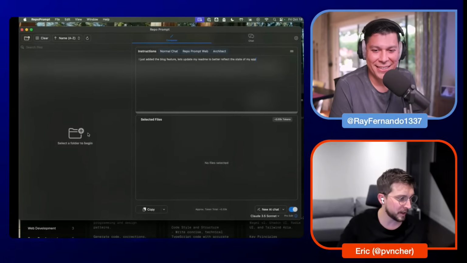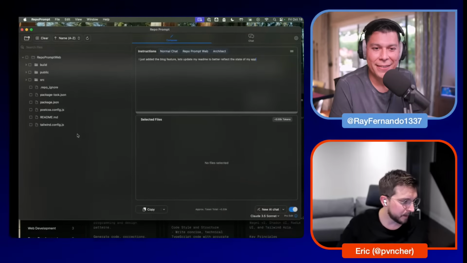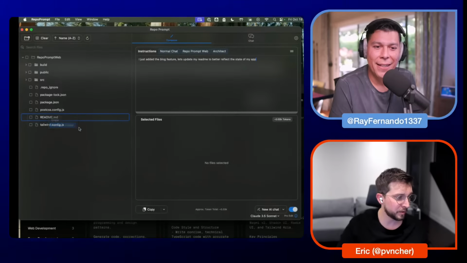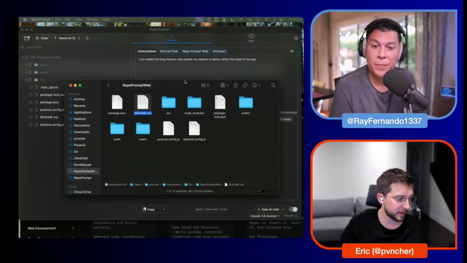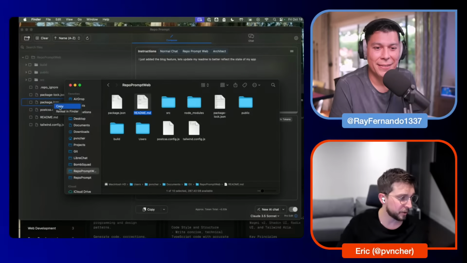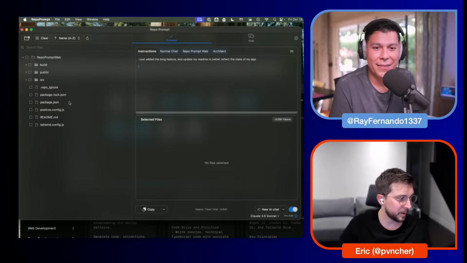Someone else asked me, hey, I'm looking through these files and I want to be able to open it, so I can go reveal in Finder, and then it's right there, and I can reveal the file, and it just opens up. You can also copy the file directly, so I can copy that, and the file's right there.